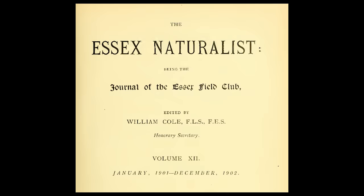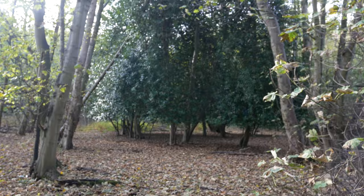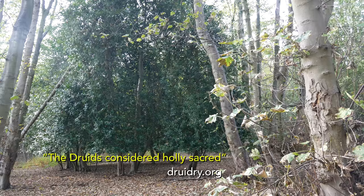What I concluded last week — which is probably correct — was that it's unlikely there would be anything remaining. My further reading confirmed this. In the Essex Naturalist of 1901 they talk about whatever this was — whatever Stukeley saw, the mounds and ditches he saw here — they report that it's been completely obliterated by 1901. But it was a great walk, and I felt it was the landscape itself that mattered. Then, look — a circle of holly trees. Of course the holly is an important plant in pagan belief. That's very interesting.